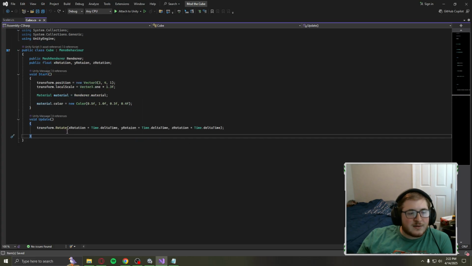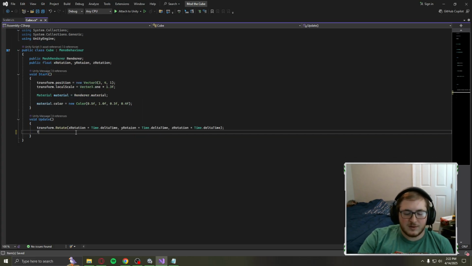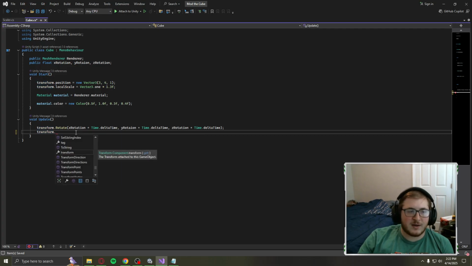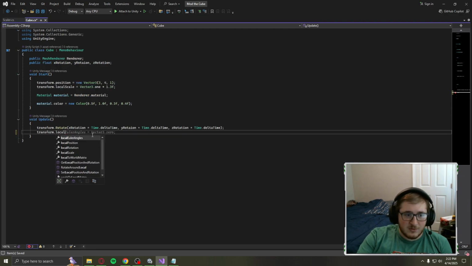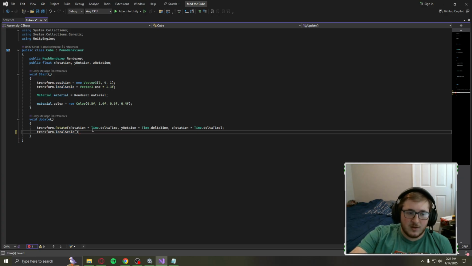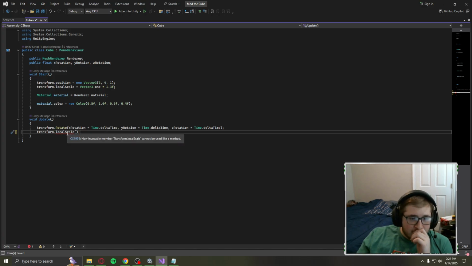So let's see. Not capital. Transform dot. Wait. Local scale? Yes. Transform dot local scale. We need to set it as our Vector3. We'll come back to that.